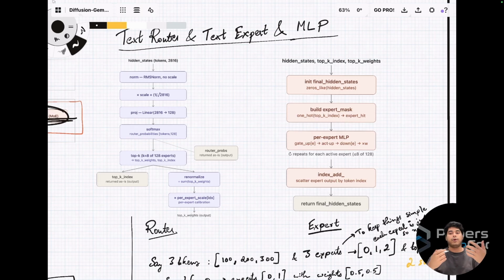For example, if you ask the model to do math, then there might be a certain set of experts which get activated because the task that you want to accomplish is a math related task. If you ask the model something from history, like about the Second World War or something like that, there might be a different set of experts which get activated. And the combination of experts that get activated is also important. So the router does this job of checking which experts need to be activated, and the experts are just MLPs which parse the information and give it out.